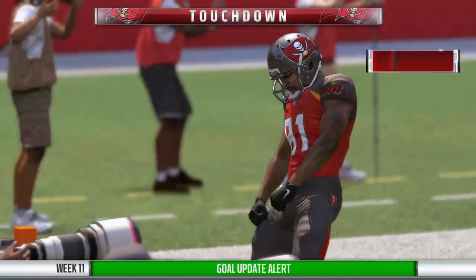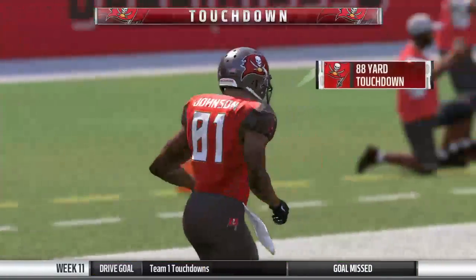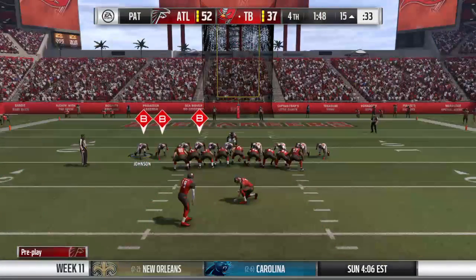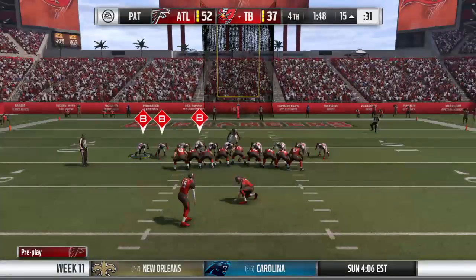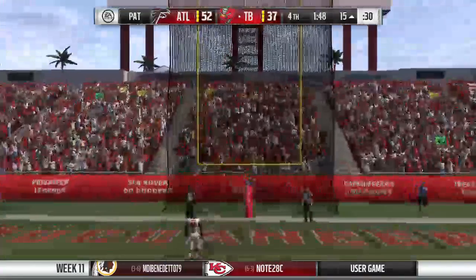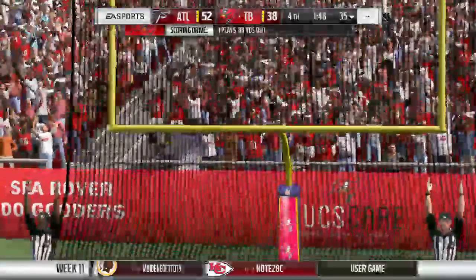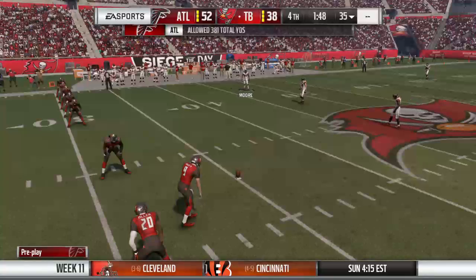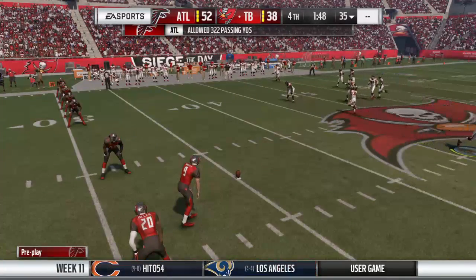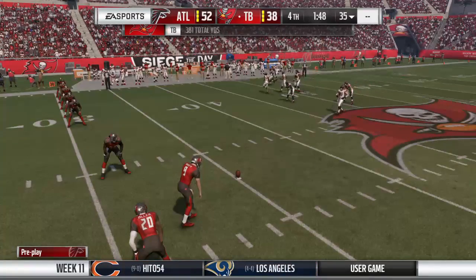A big play there, 88 yards. And the Bucs are able to cut in now to that deficit. And that touchdown puts us in a position to have a discussion, doesn't it? Now it'll be a 2-score game after the conversion. Yeah, there's no doubt with a 2-score game they're going to have to onside kick it. We'll just see if they've got a miracle up their sleeve. And you wonder what onside kicks they're going to use and in what sequence if they hope to have a chance to win this game.